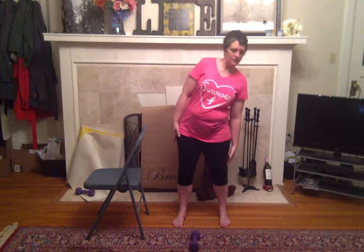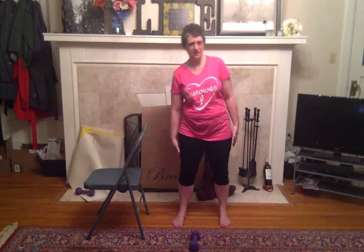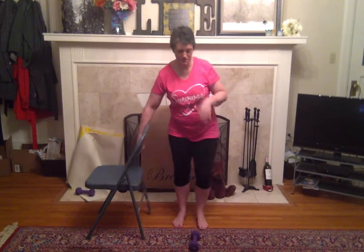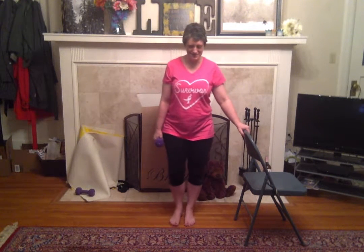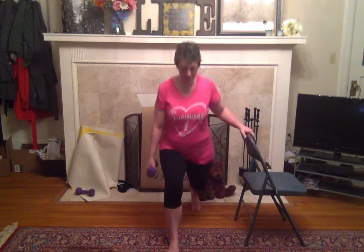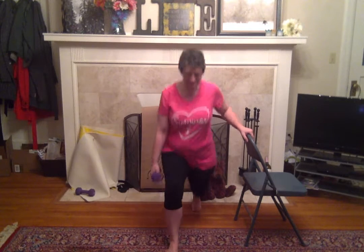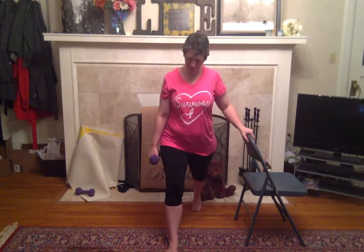Coming up on four weeks here — Friday will be four weeks from my surgery, which means in two more weeks I'll be able to start jogging again. Hopefully I'll be able to pick up some really good habits and hit the gym at least three times a week. Grabbing that weight and doing everything on the opposite side: stepping forward with that leg, back foot is on its toes and that knee comes down straight, like you're trying to touch the floor. Much easier when you have the chair to hold on, giving you a little bit of a deeper lunge. Abs are in and you're breathing.